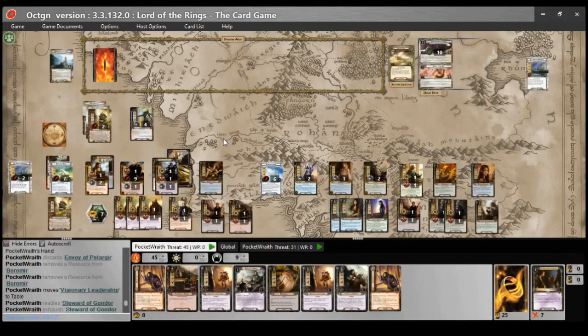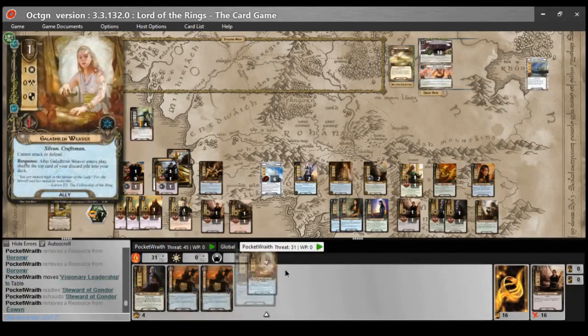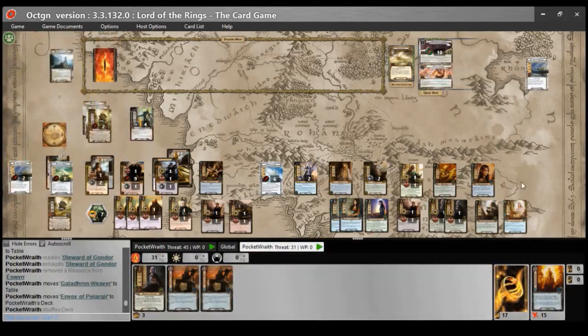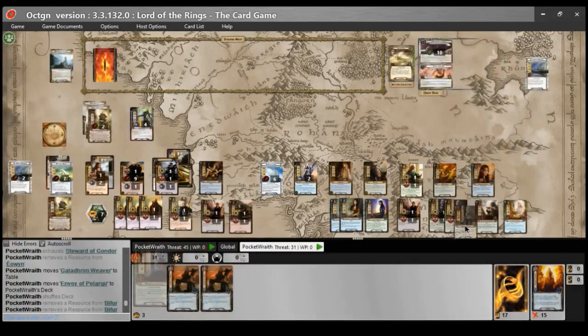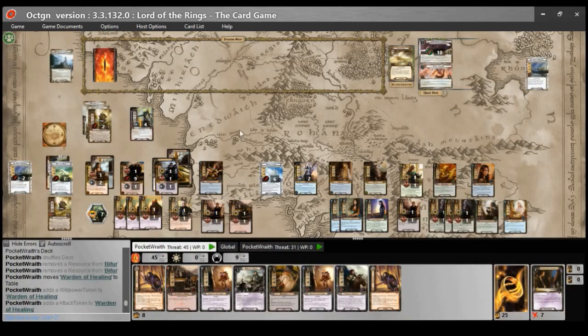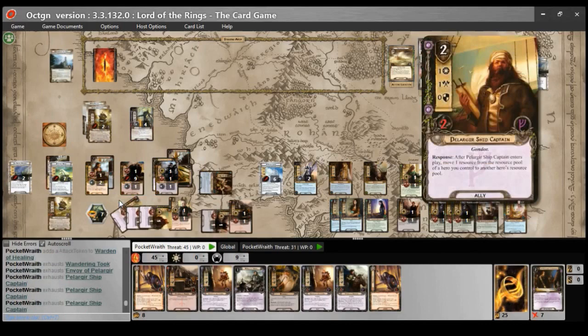And that is all. Over here, we pay 1 for a Weaver, shuffle the Envoy back into the deck, and play another Warden. And now, sailing. 1, 2, 3, 4, 5.